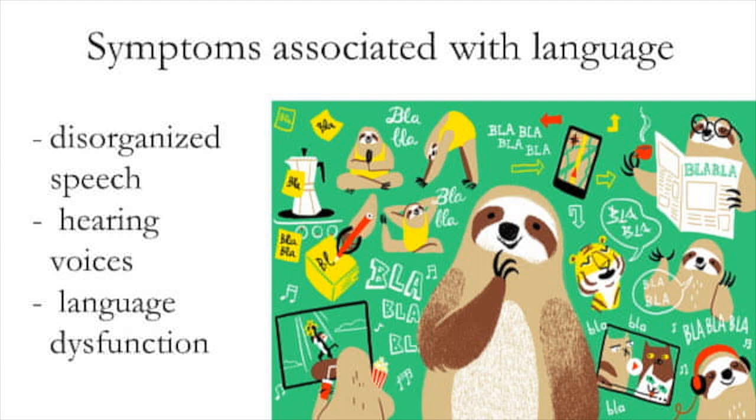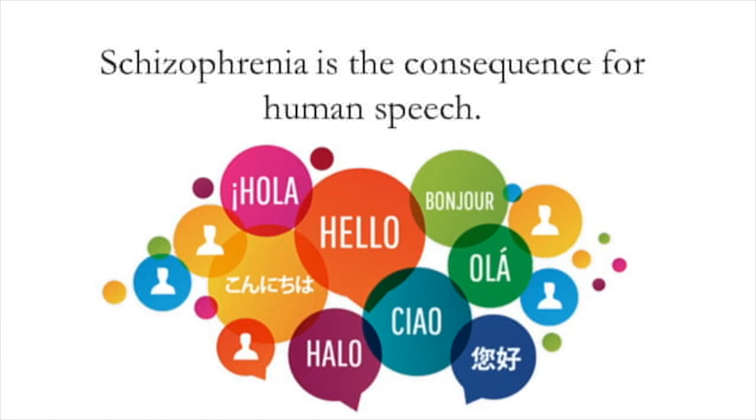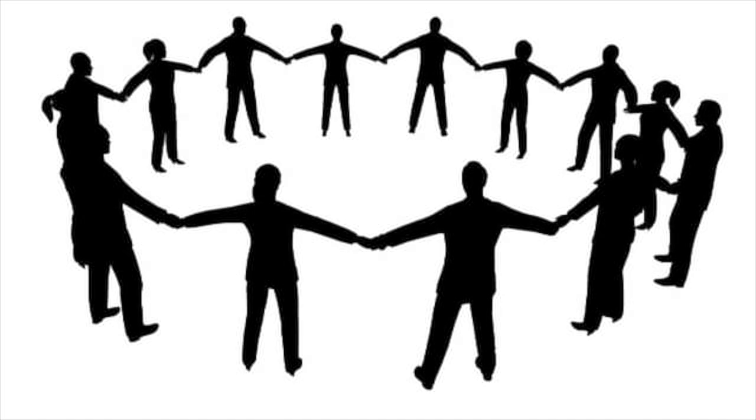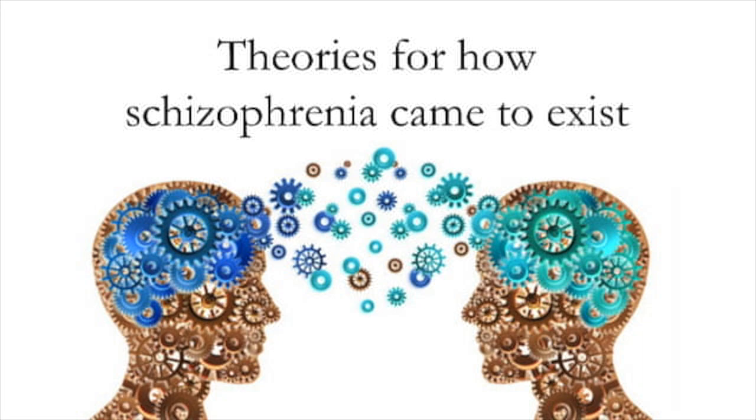Schizophrenia sometimes bears such a close relationship to language that some people theorize that schizophrenia emerged as a consequence of the evolution of human speech. As language is equally distributed among humans, so is schizophrenia. So far, it appears that humans are the only species on Earth that are capable of language. Therefore, if language is truly the key to the origins of schizophrenia, then perhaps we can say that schizophrenia is indeed uniquely human.